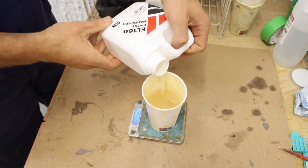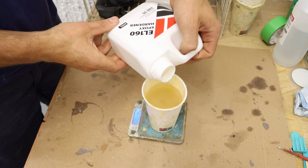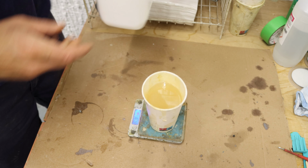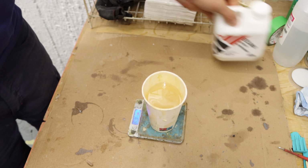The next step was to lay down the glass mat. I mixed some high temperature resin for that and did the same process as earlier shown.